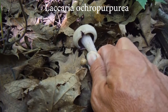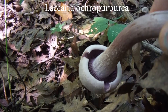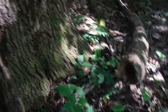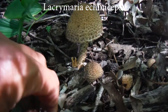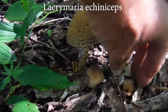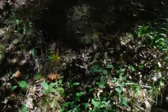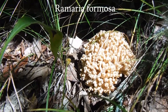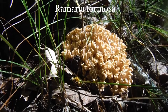We've still got a minute left, so let's look at a few odds and ends of the mushroom world. This one is Laccaria ochropurpurea with the gray cap and the purple gills — haven't seen many of those this year. And we've got an old tree having a little trouble — this is Lacrymaria lacrymabunda. In a normal year you'd find a large group nearly encircling a dead or dying tree, but only a couple this year. It does have the brown spore print. And this we'll call Ramaria formosa — there's probably a good chance it will undergo taxonomic revision at some point. It's known to be fairly toxic. So that's it from the rivers and forests of Iowa — we'll see you on the next one.